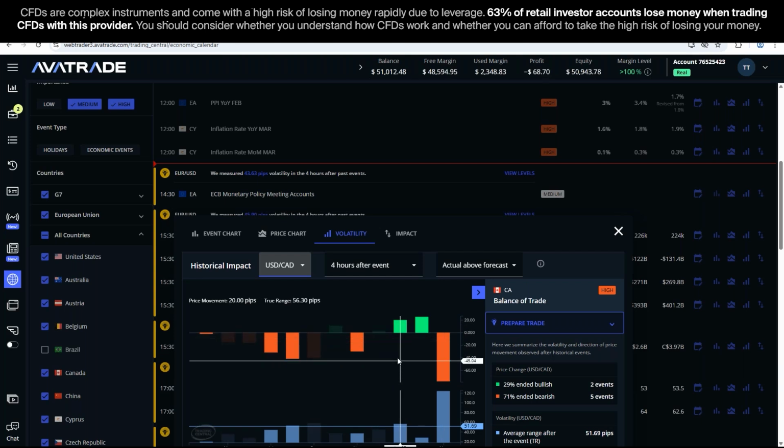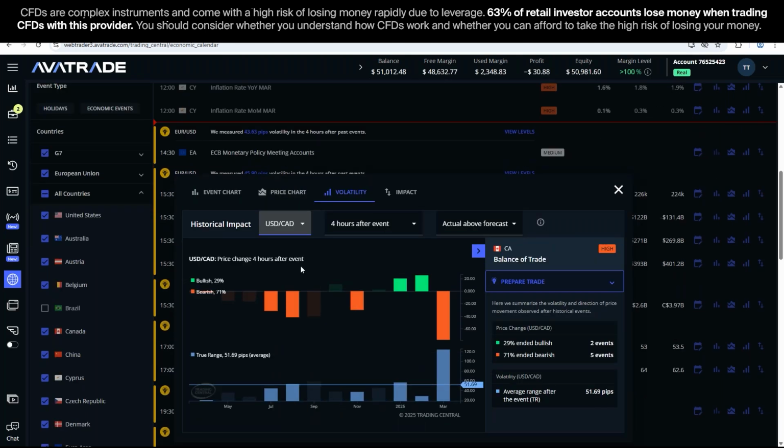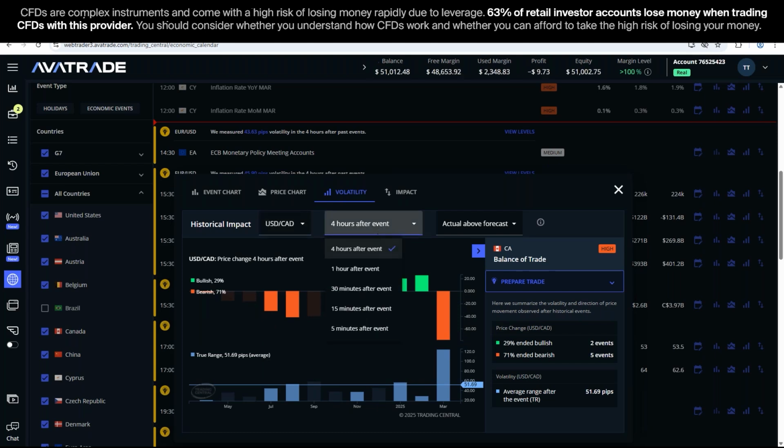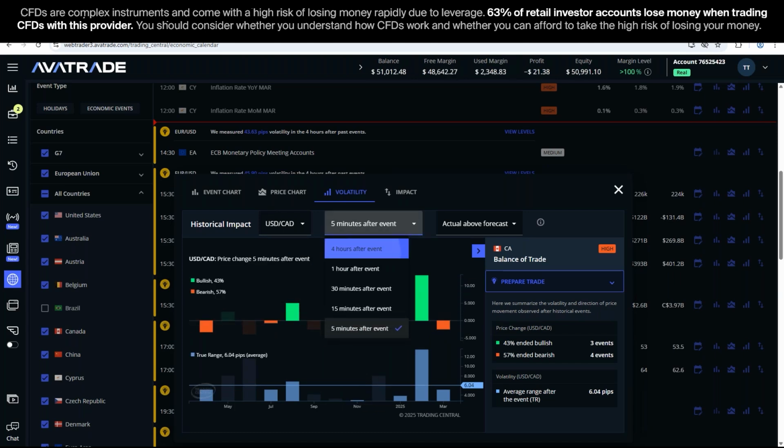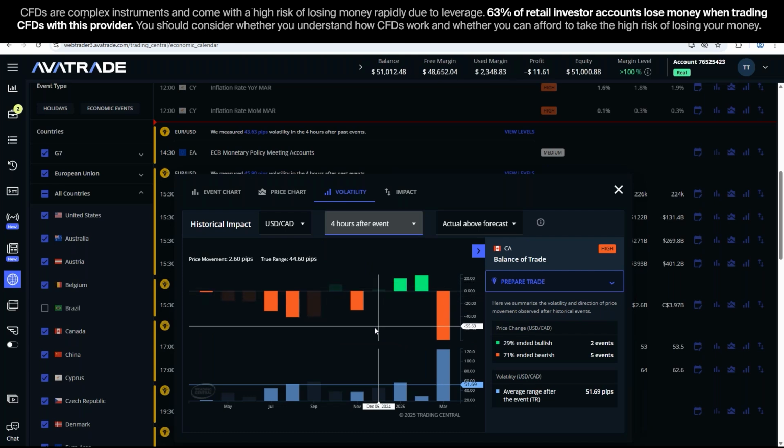So this is something you could look for if this comes in above forecast. The statistics show that you get nice movements down more often than up on the USD Canadian after 4 hours. And in the first 5 minutes, the opposite. A lot of upward movement in the first 5 minutes, so you have time to get your trade off to sell. And after 4 hours, the statistics show the majority of those you'd have a nice profit with a large number of pip movement, over 51 pip range movement.